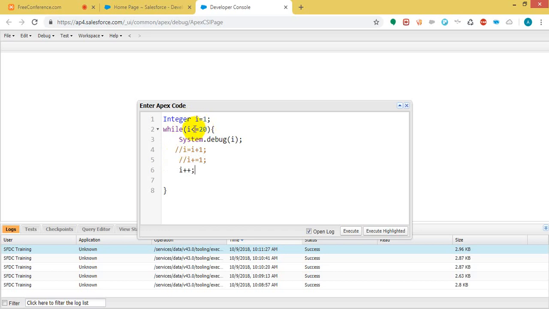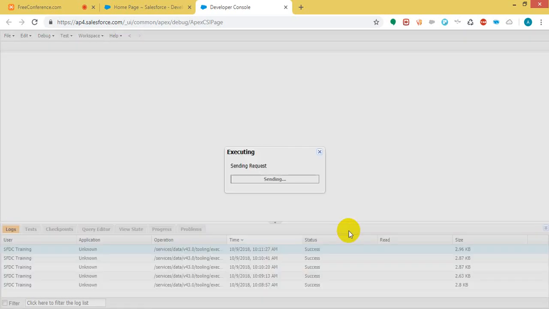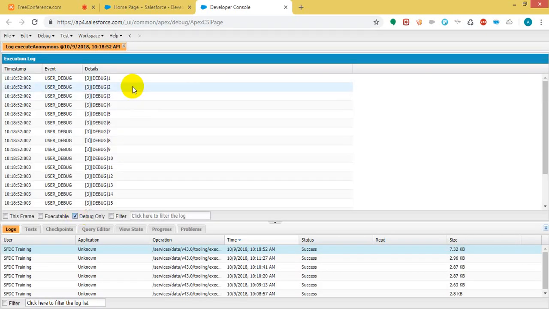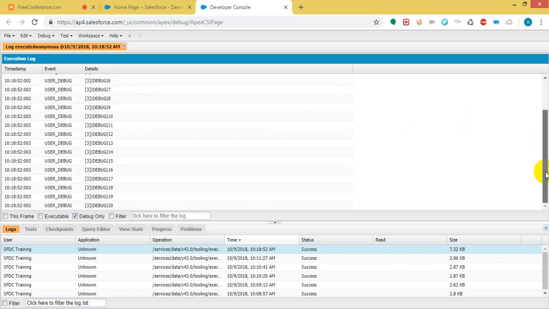Now what happens? First it will be 1 less than 20. So it will become true and it will be executed here. Then it increments plus 1, means 2 will be there. 2 less than or equals 20. Yes, true. Then it will print the 2. Then 2 plus 1, 3. 3 less than or equals to 20. Yes, true. So it prints the 3. Like that it will be printed since 20 less than or equals to 20 is true. Then it will become 21 less than or equals to 20, condition will be false, it will come out of the loop. Okay, now let's execute this. See this, 1 2 3 4 5 6 7 until 20. Okay, understand how this will be executed.